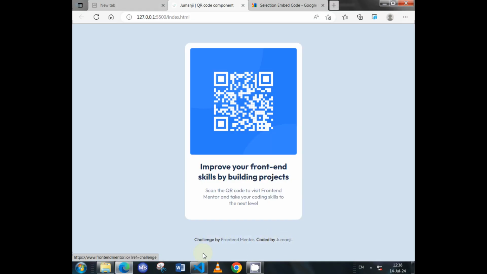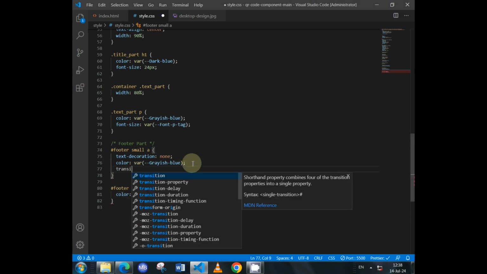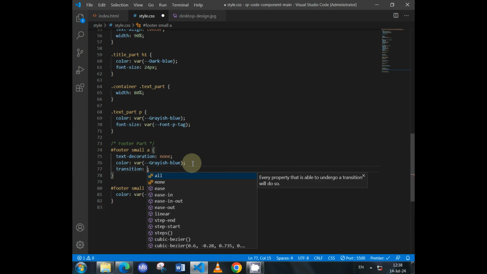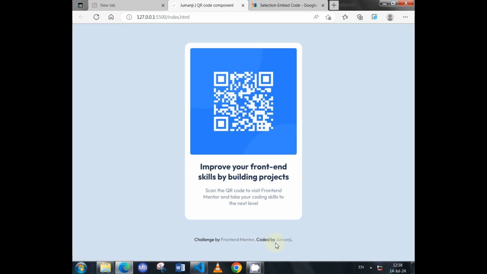Kuna vile ina change haraka. If you want a little bit of animation, you can just come here and say transition. You can say 0.2 seconds, ease in or ease out or ease in out, okay? So ease in out, so ikikuja sinaona. So yeah, something like that, okay?